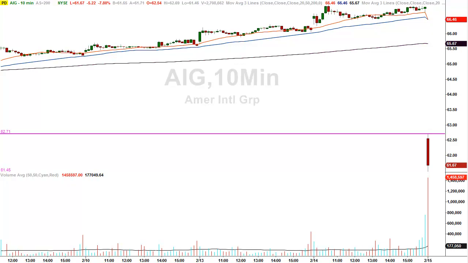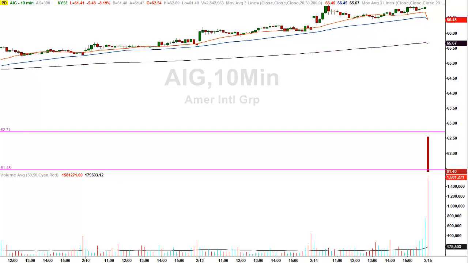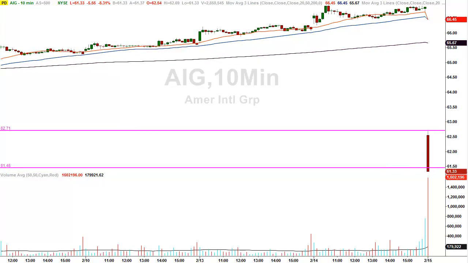You see that 61.50 is very, very strong. The market likes those half numbers. They like round numbers, 61 even, 62 even. The market likes the halfway points as well. Here we go. Okay, I'm in. 61.45. Now, what I'm going to do from this point is, I'm going to look for the bounce. We have to recapture 61.45. There we go. Okay. So now, I'm going to put an order in at 61.99.